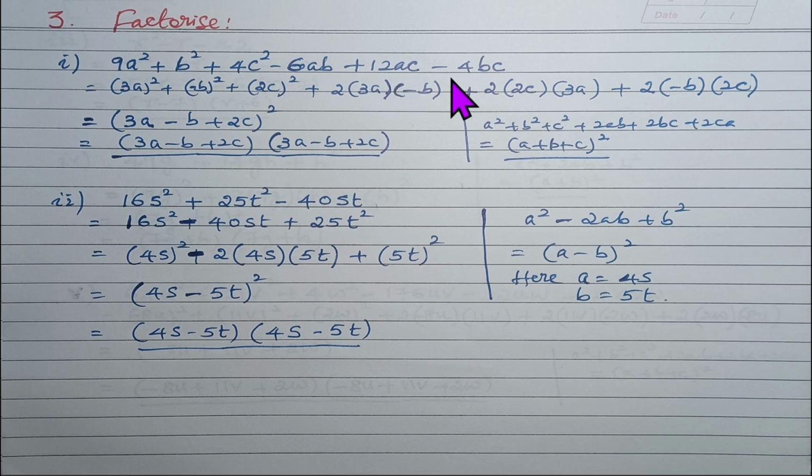Then next is minus 4bc. Now if you look here, I have taken minus b, b is minus b and c is 2c, therefore plus 2 into minus b into 2c, plus into minus is minus, and 2 into 2 is 4, 4bc, and that is exactly the reason why I have taken minus b. If you look at the example, there are two minus signs, the first term and the second term, therefore I have taken the minus b here, so that I get minus 6ab and minus 4bc there. So try to remember that.